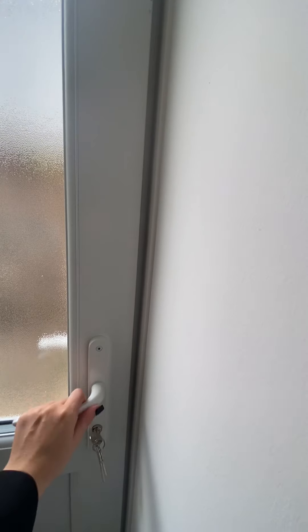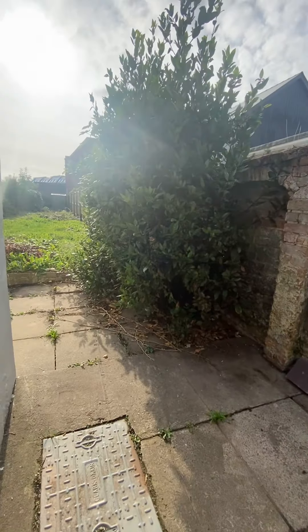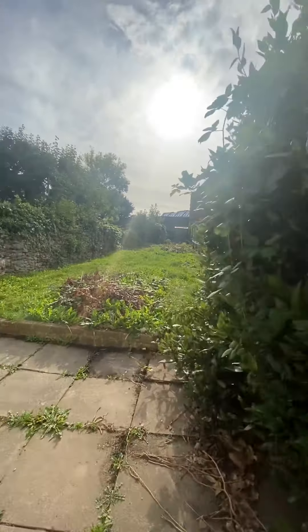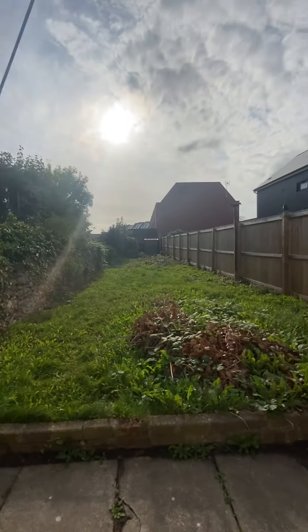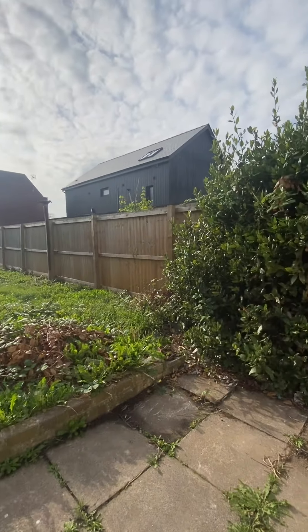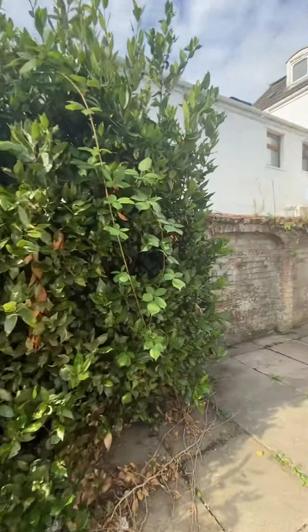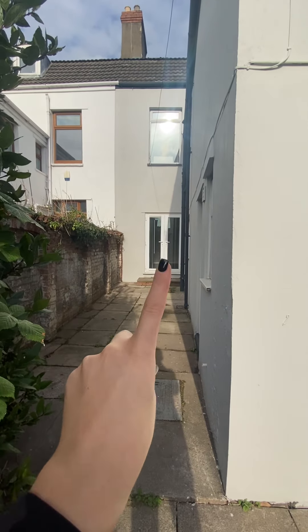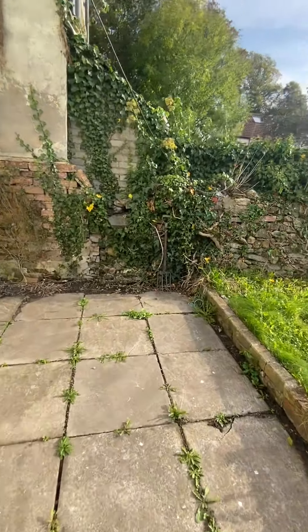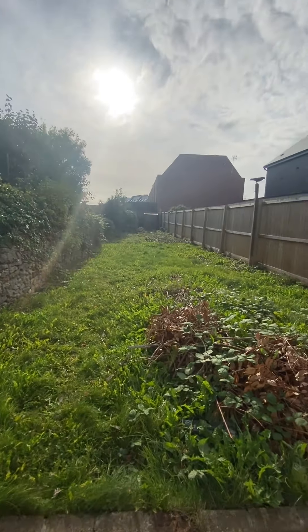Going out into the garden — this is just a complete bonus for me, just having a private garden. Look at the space that you've got as well — absolutely massive. You could decorate this so lovely for the summer. You've got a bit of patio area just on the side as well, which obviously goes to your bedroom, and then this patio area here. As you can see it's absolutely huge.